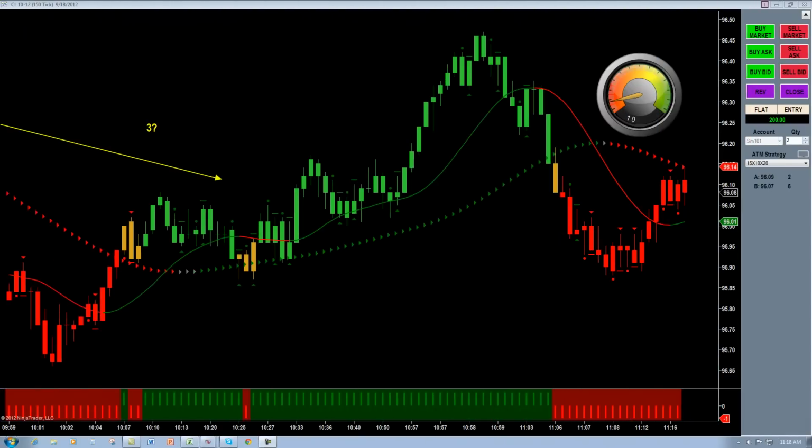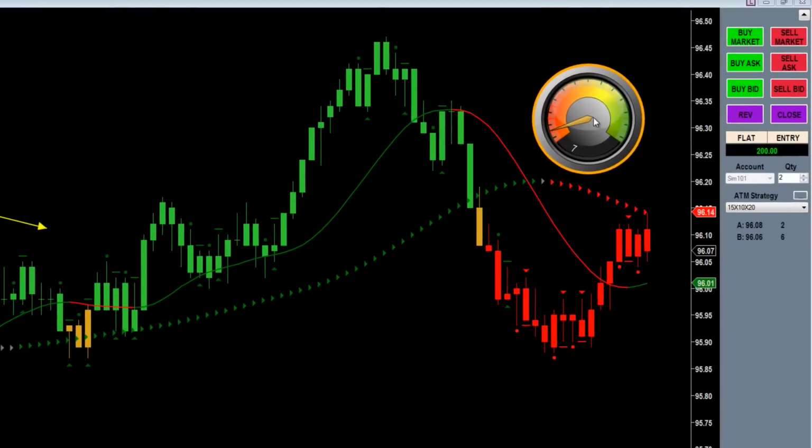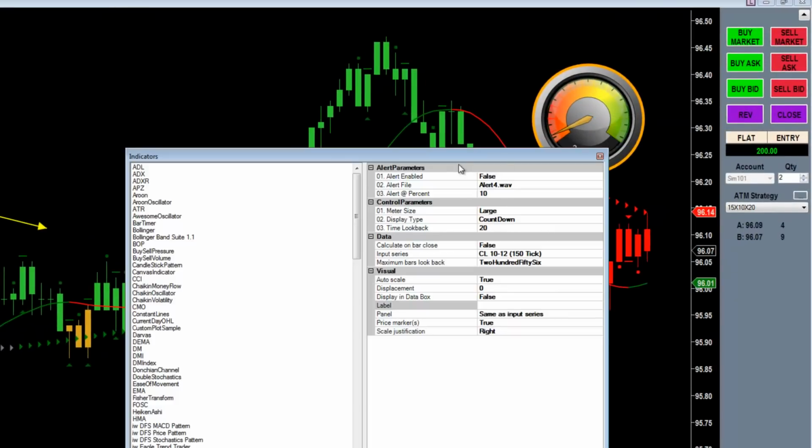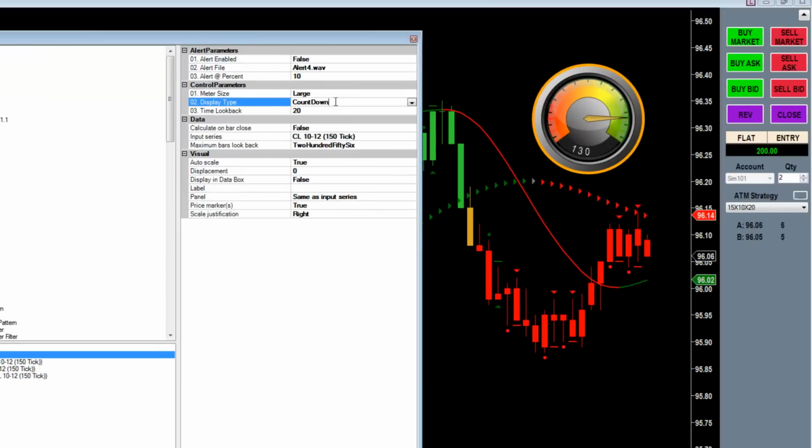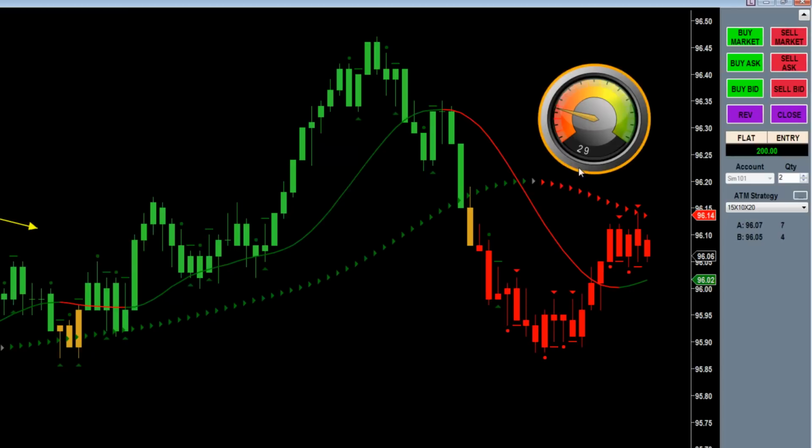Okay, once again, this is the full-size OmniTimer for a tick chart, and right now I currently have this one set to count down. Now this is for a 150 tick chart. Let's go ahead and switch that and get it to count up. So I'm currently 29 ticks into my 150 tick bar, counting up. Now the OmniTimer also will tell you the time of range bars as well. Let's take a look at those next.